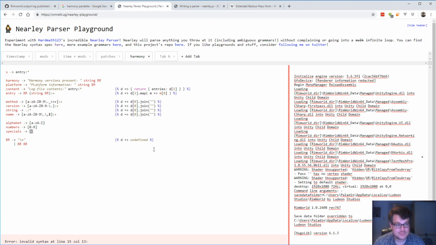Okay, so specials are allowed. Well, let's keep the spaces out of it. Let's do the spaces first. We allow a space. We allow a tab. That's basically it.